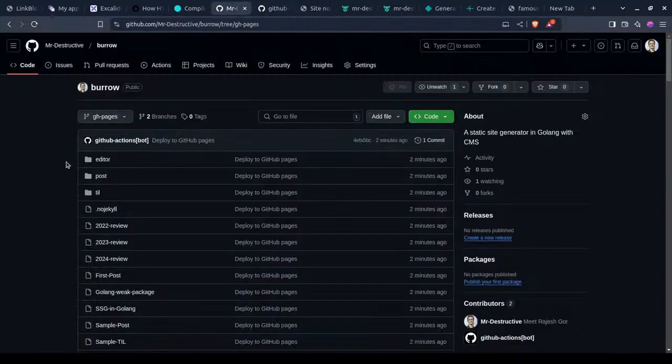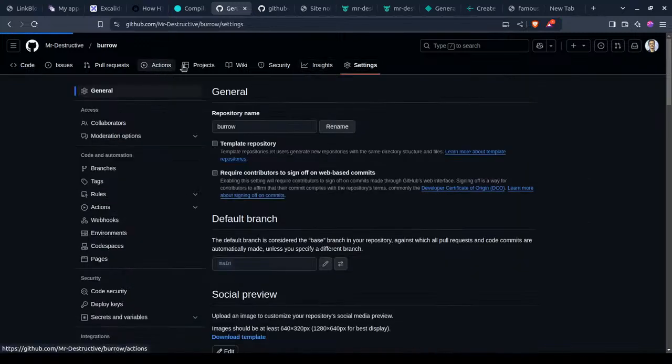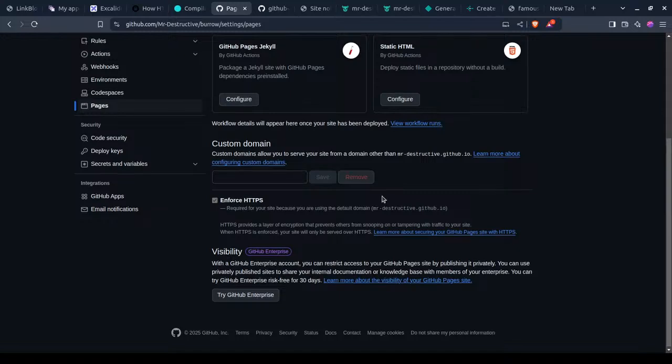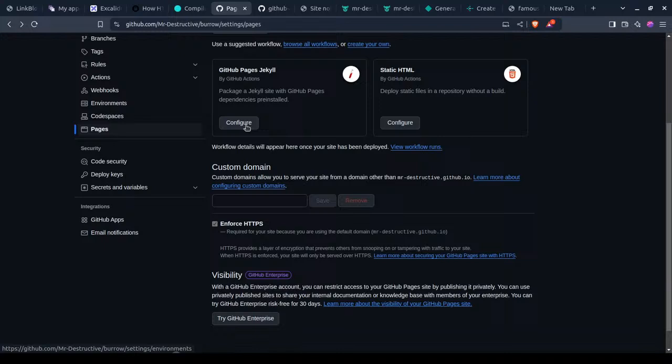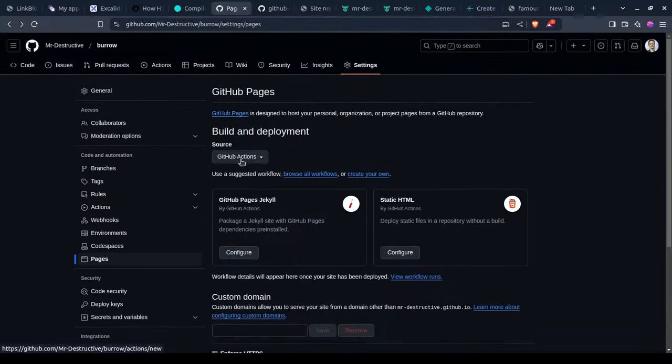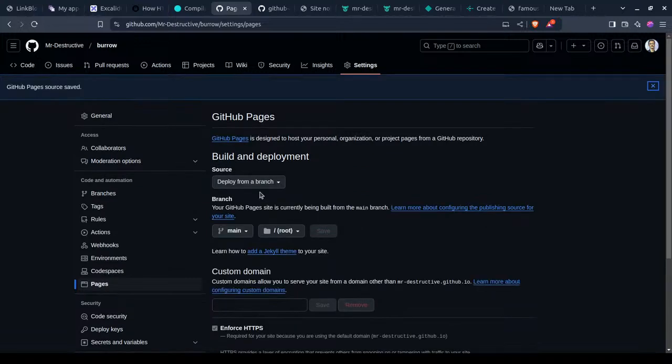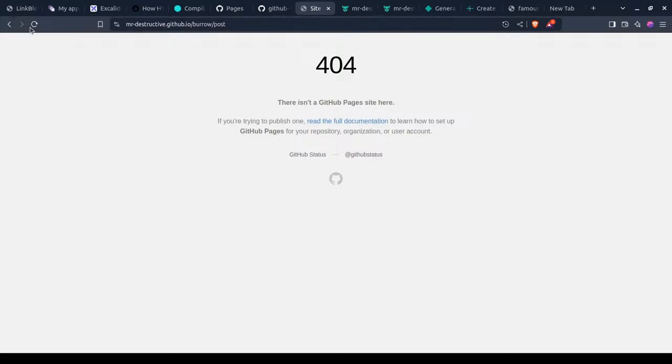I think we are not configuring this correctly, maybe. So I think that should work now. So let's reload this.